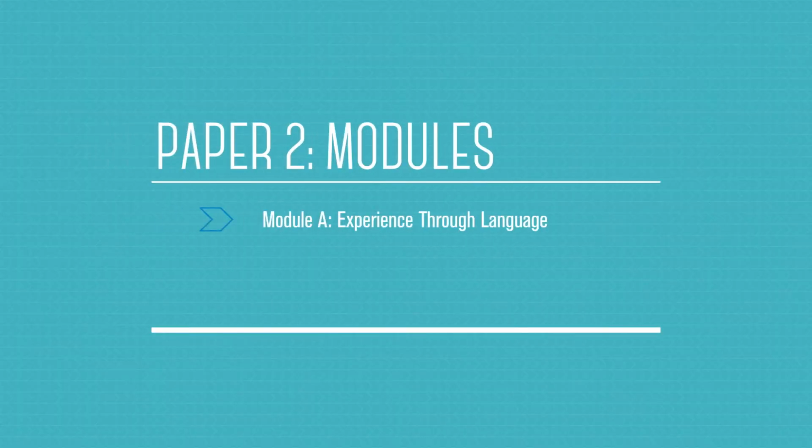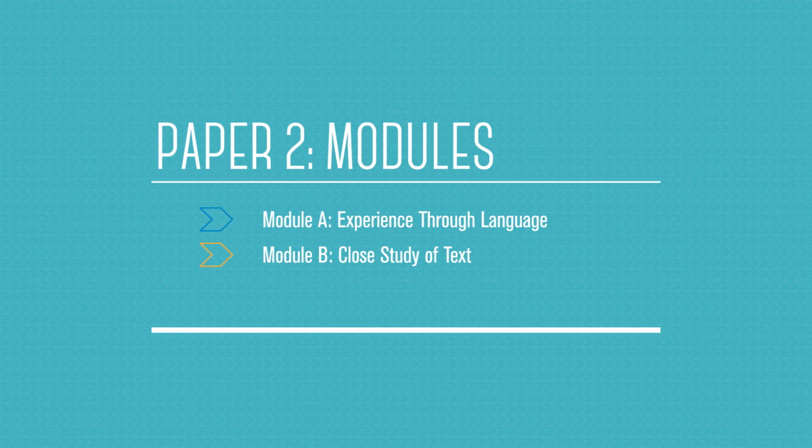So first of all, you would realise already that there are 3 modules, and the first one is called Experience Through Language, and that's Module A. By its very nature, experience through language means that you are looking at how language conveys meaning. The second one, Module B, is the most traditional module, and it's this close study of a text. So that means you need to know your text intimately, be it poetry, film, novel, or a play. And of course, Module C, Text and Society, is about context. And again, it goes back to Module A about experience through language, because you're looking at how context shapes language, form, and the way that meaning is conveyed.